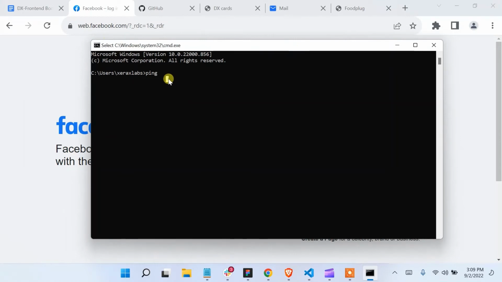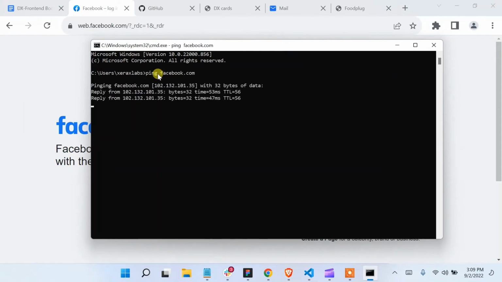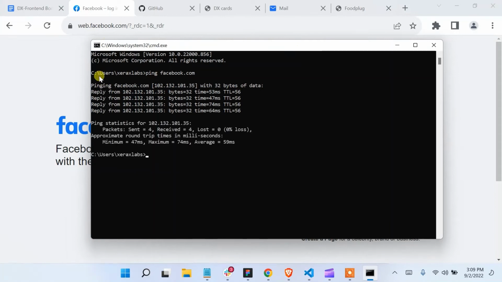In order to do that, all I need to do is something called ping and just say facebook.com. And when I do that, it is going to ping facebook.com and reply with a few bytes. And from here, I can easily see the IP address of facebook.com.